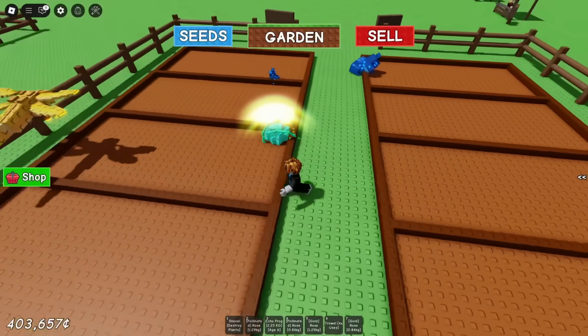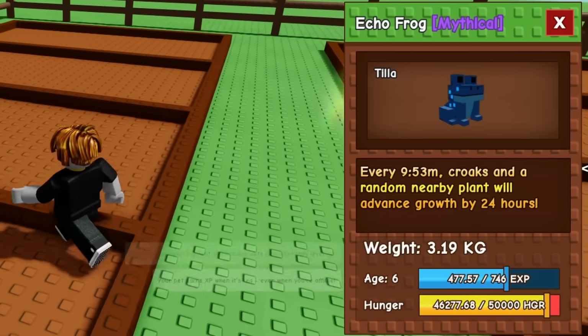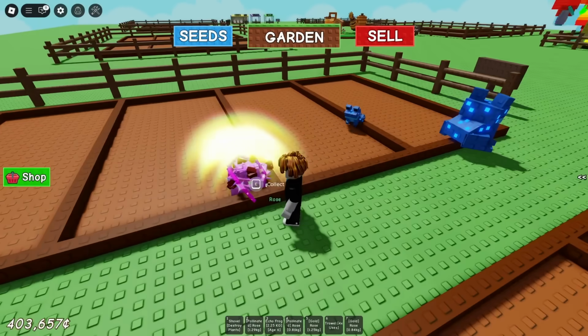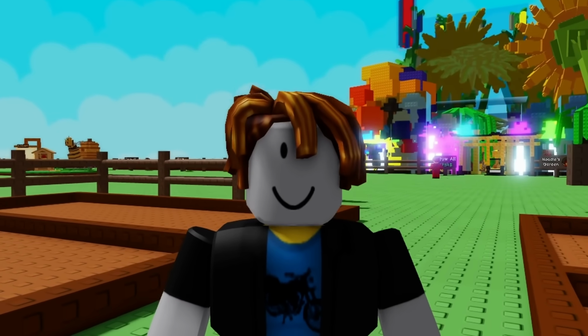Unlucky. We just had to get the smallest plant in Rainbow, right? It's not even like these frogs are hungry. It's nearly full hunger. Why aren't you working? Ah, yes, now you work. It's been like 30 minutes. But now we can collect all of these just so we can compare the prices.